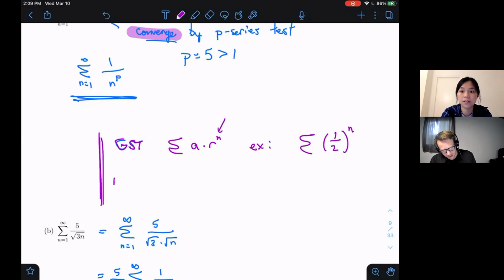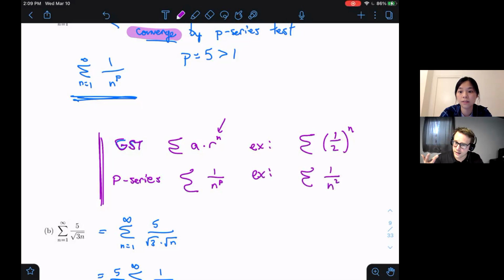Now, the P-series test that we're talking about here has the form 1 over n to the p. So an example of this would be 1 over n squared. So you can see that your variable, the n, is in the base of your function here, this 1 over n squared, while again, the n was in the exponent slot. So that's going to be one of the major differences, a clear identifier as far as when it can be the geometric series test versus when it can be the P-series test.